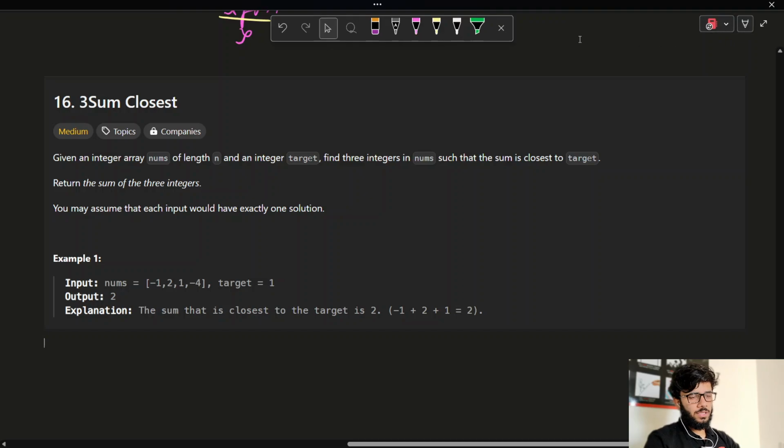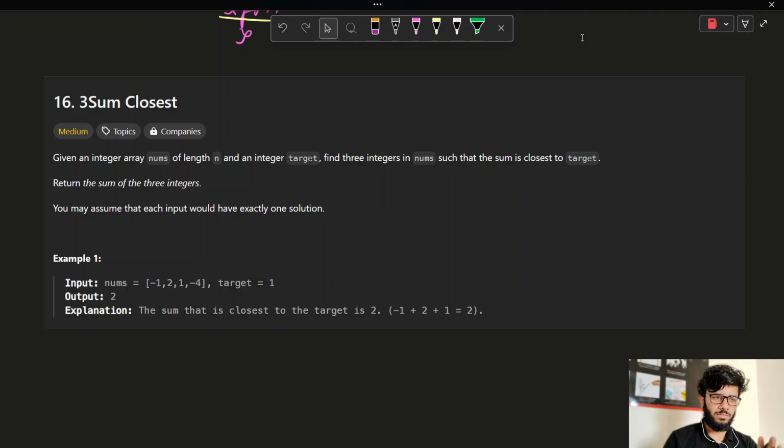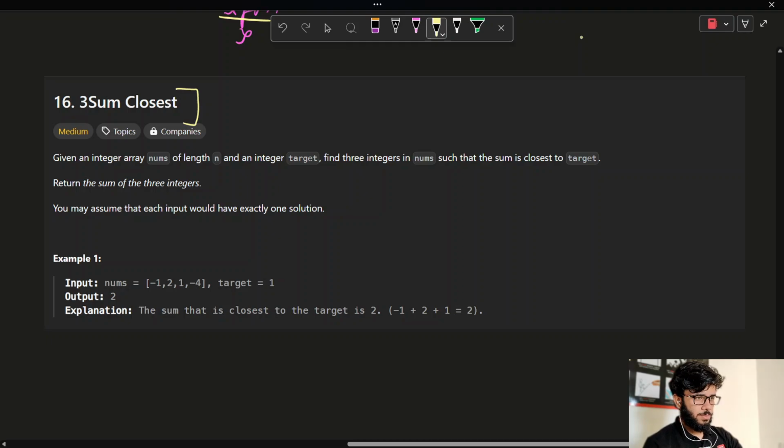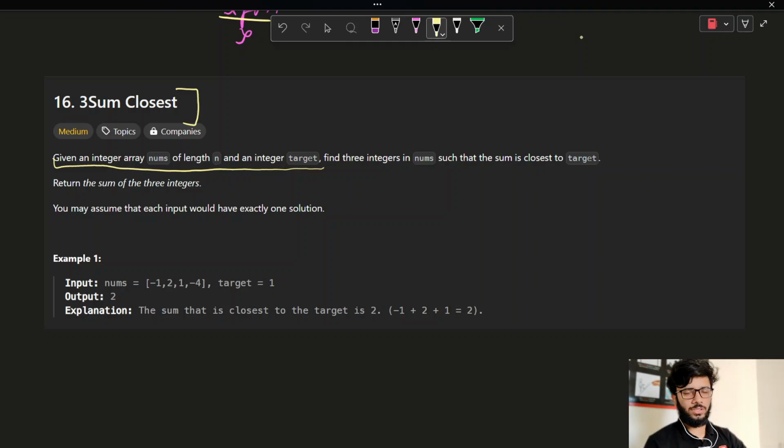First of all, this is the problem which is three-sum closest. It is not actually the three-sum problem. It clearly resembles that three-sum problem, but it is a bit different. Let me tell you why. In this problem statement, we will be given an array of length n, and along with that, we also have an integer target. In the three-sum problem, we have to get three numbers which add up to, I think, zero or something like that.